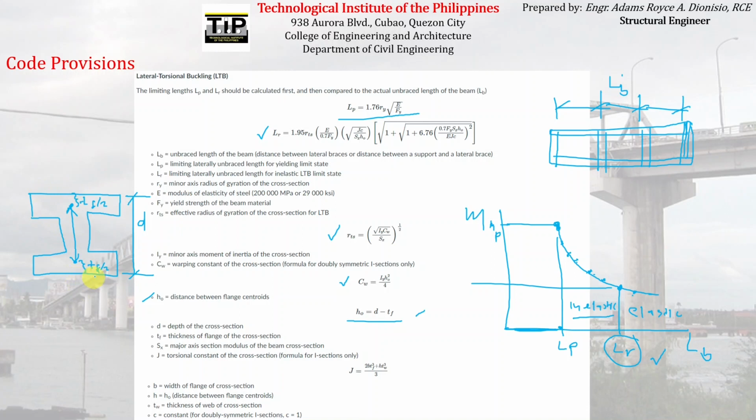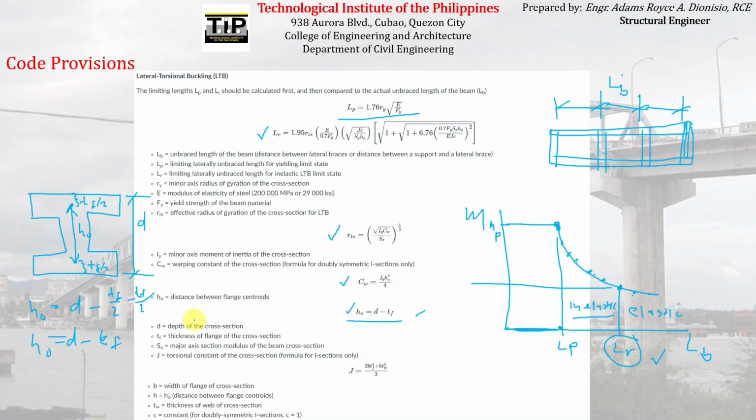Okay? So, kung kukunin ko yung magnitude na, yung ho na yan, using this figure, ho is just equal to d minus tf over 2, tsaka yung isang to rin, minus tf over 2 ulit. Or kung pagsasamahin ko yung dalawang yon, d minus 2 times tf over 2, that will just be equal to d minus tf. Okay, so same formula lang naman siya dito.